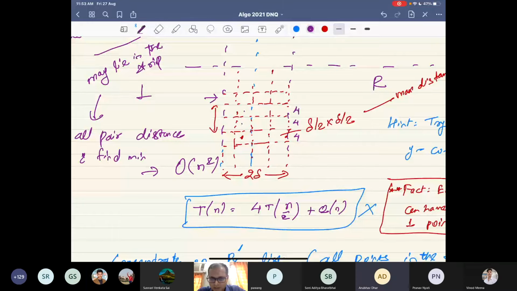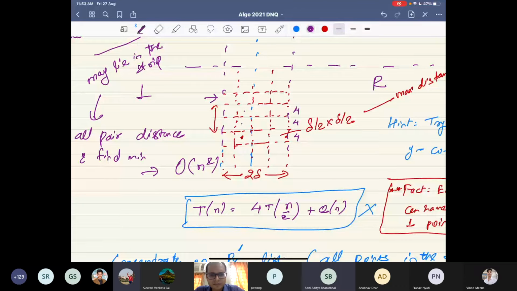Right, so we can do 11. Okay. But if it is at the boundary, then there may be a case where I have to compare with both, suppose. So 12 is a limit. You can reduce that further, I agree. You can actually reduce it to 6. But let's say 12. We can even work with 12. 12 is a constant. But I just want you to see whether 12 will work or I am missing something.